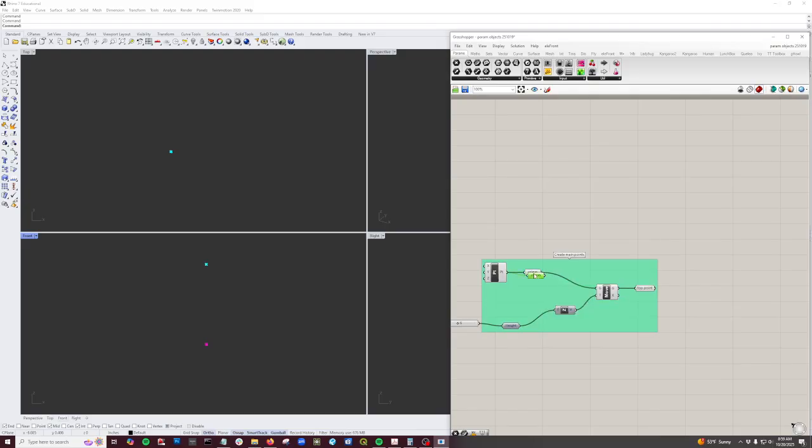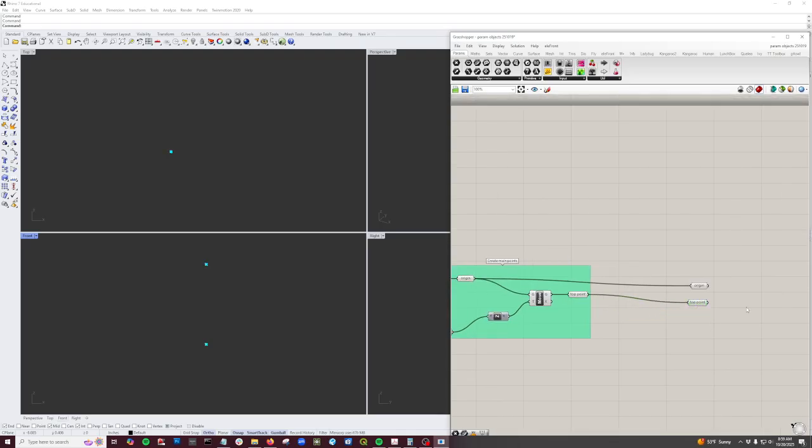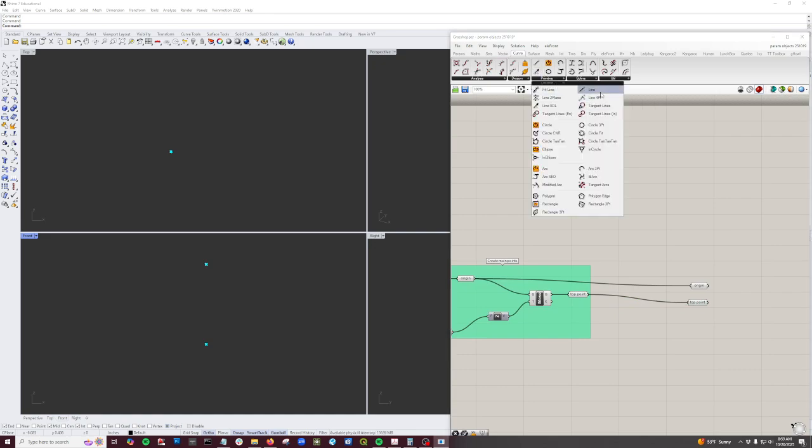And the other thing I'll do sometimes, right, just to keep things clean, is send my parameters to other parameters so that I could go over here and now say, let's create a line.